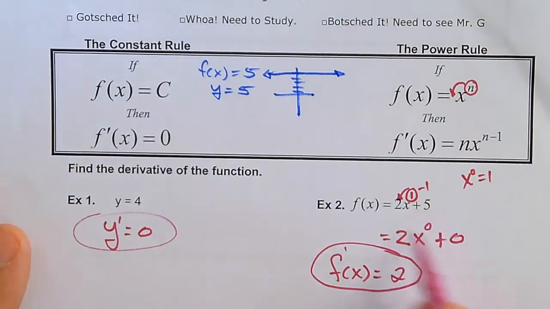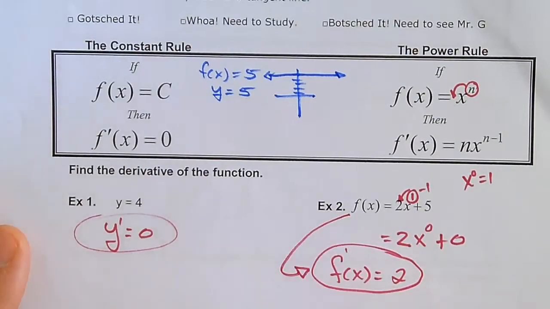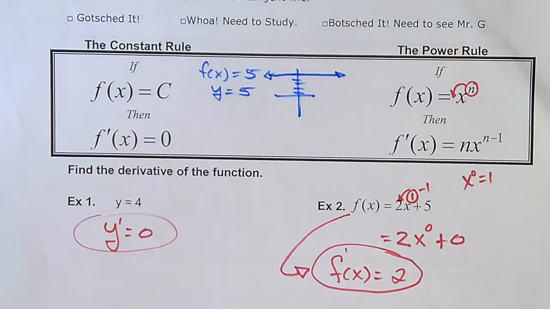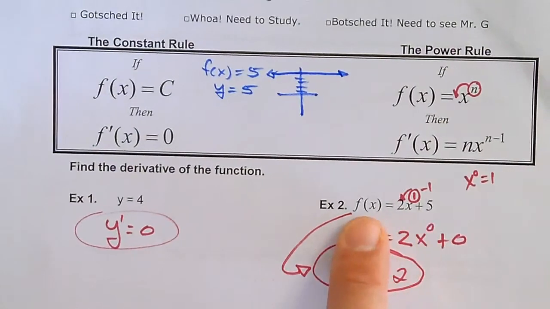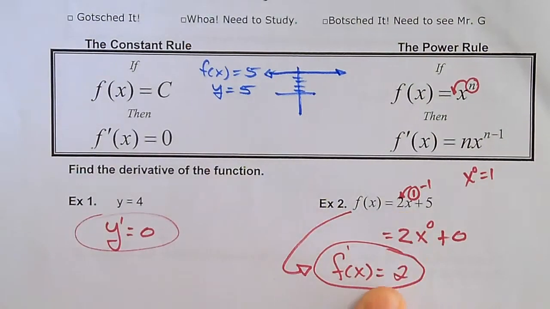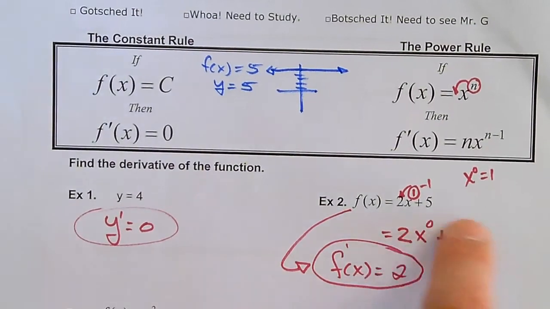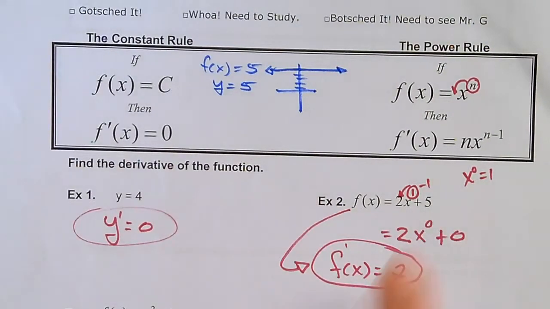Now, I never ever do that work. I'm just doing that for you guys so you can see the power rule in action. I would go right to this step. Now, I hope this makes sense because, as we take a look, what is this a graph of? f of x or y equals 2x plus 5. That is a line. And what's the slope of that line? What's m? My slope is 2. Well, what's my derivative? 2, right? I would not be doing any of that work there. Normally, I go right from this step to that step. Any questions on 1 or 2?